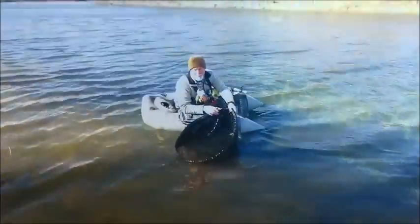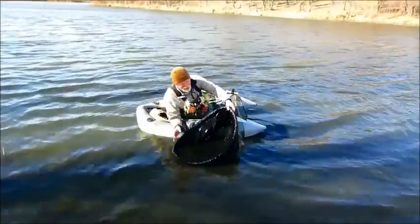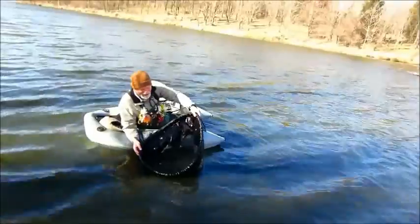And it really worked. As you can see, I caught several, had them inside the net, even on a windy day when the wind was really whipping around, and didn't have any issues at all. So I really like the product.